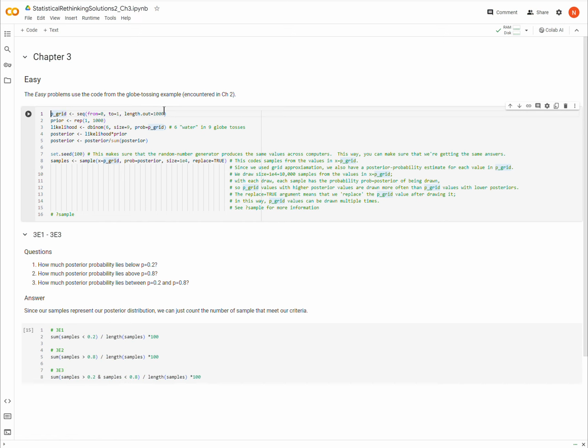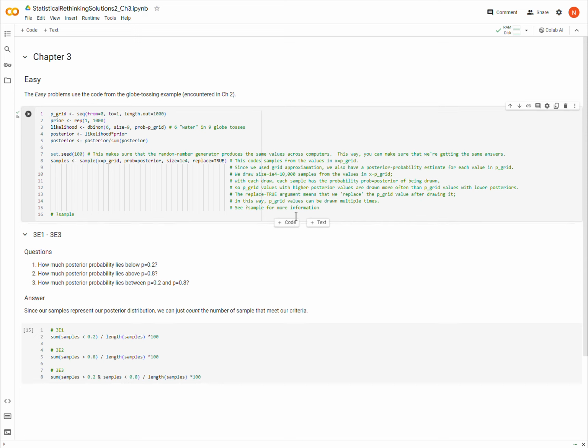The first thing that happens is we put out a grid, which we're calling p_grid here. It's just 1,000 values equally spaced from 0, meaning no water, to 1, meaning 100% water. The globe has somewhere between 0 and 100% water, so these are all the possible values it could take on. Then we have a prior distribution, and here we're using a flat prior.